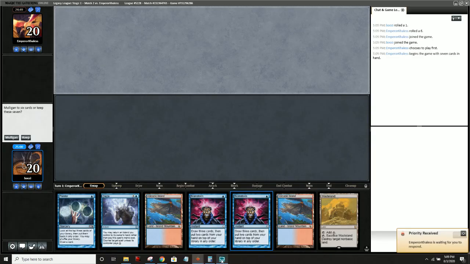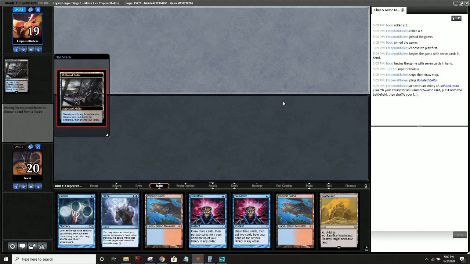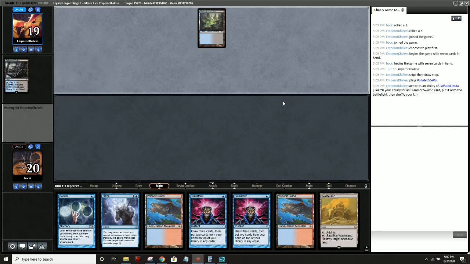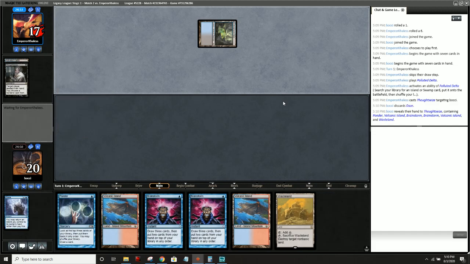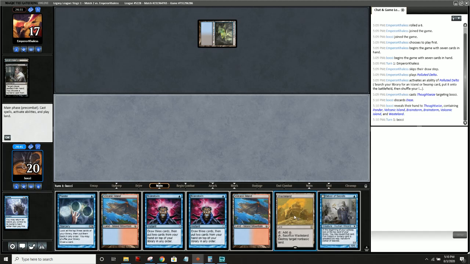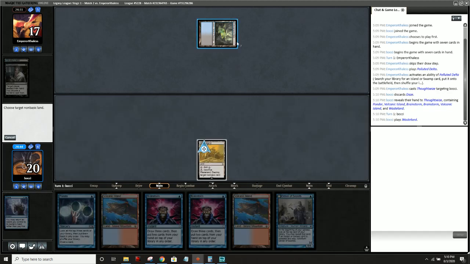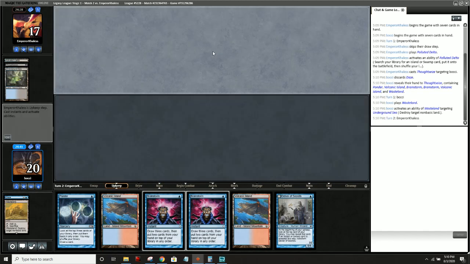Okay, so for round two, we are going to be on the draw, and this is a fine hand. I mean, it'd be nice if it had like a Force of Will. Thoughtseize. Alright, well, I'm definitely going to Wasteland my opponent turn one. I'm still going to Wasteland them. I mean, presumably, my opponent's on some kind of combo.